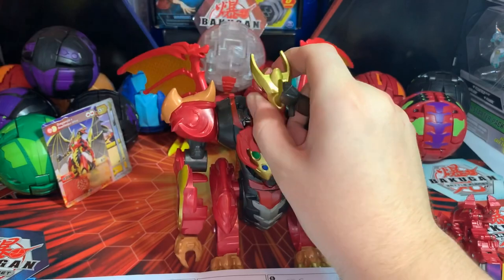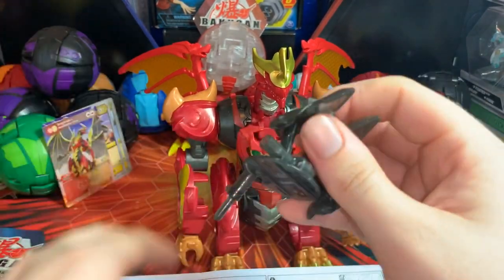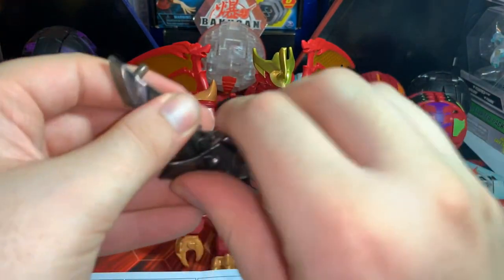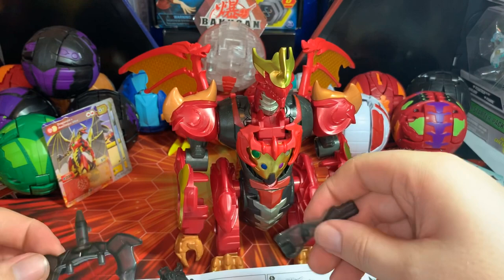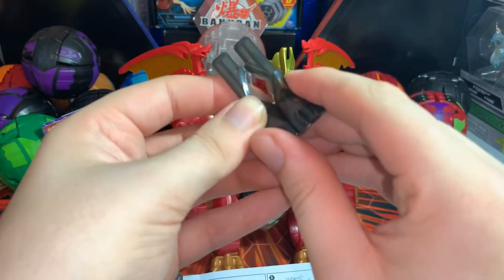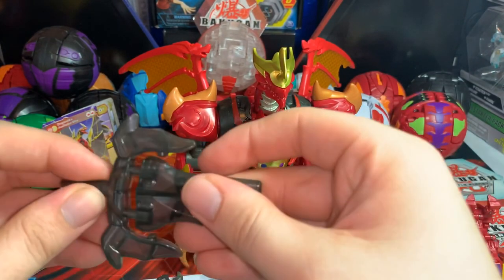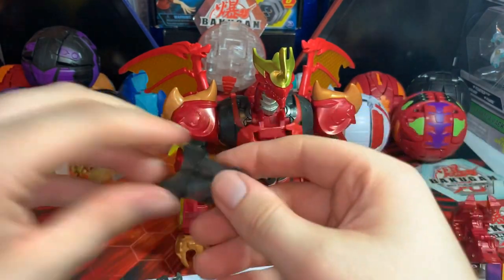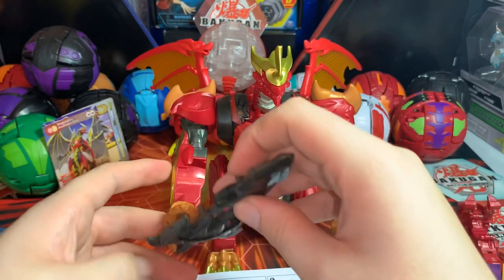Now, let me struggle, take this out and try to figure out how the heck I put this back into the sword and shield. Let me see here. So this comes down. Let's just assemble all the pieces. And you know what? I might as well. These are instructions you're going to need to keep, just so you remember how to put everything back together again. Let's put these pieces together, like so. And then I guess attach them onto here, like that. And we want to take these guys, and then we're going to put them on there. And there we have the sword.